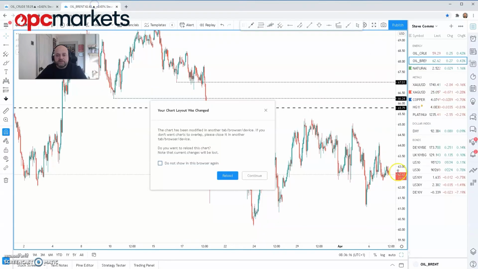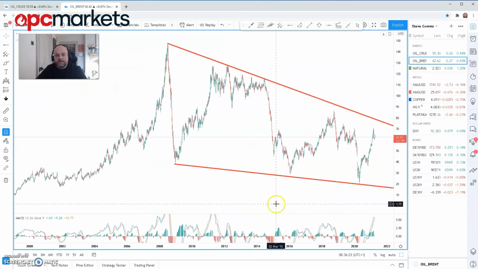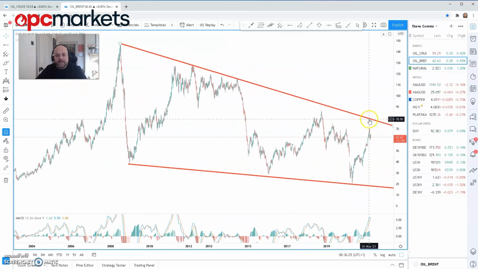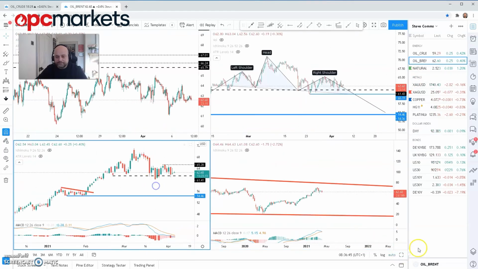So moving over to Brent crude oil, let's have a look at the weekly chart. The weekly chart hasn't quite managed to get back up to this downward trending resistance. It fell short of it by about $7, and we're getting the similar sort of price action. The MACD turning over and crossing over on the longer term weekly chart.